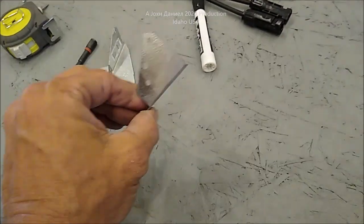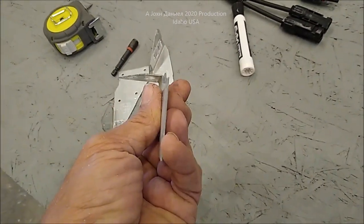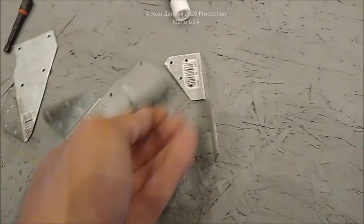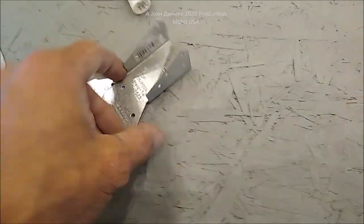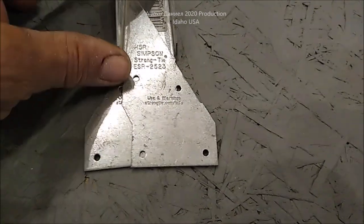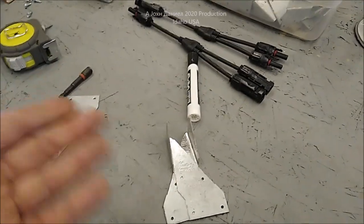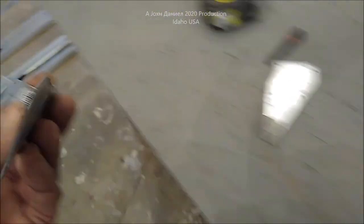The second part is these pieces here — rafter ties. They're cheap, simple, and strong as hell — nice thick heavy metal. The way I do these is I set them up with two side by side. My arrangement is simple: this part goes like this until this side touches — you see how that works. These two ends will be screwed to the riser I'm about to show you, that I'll mount my panels on.